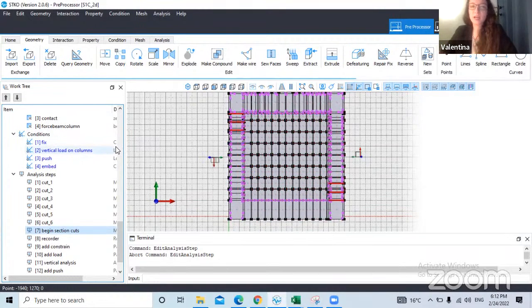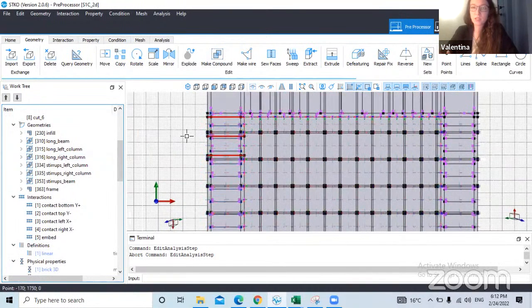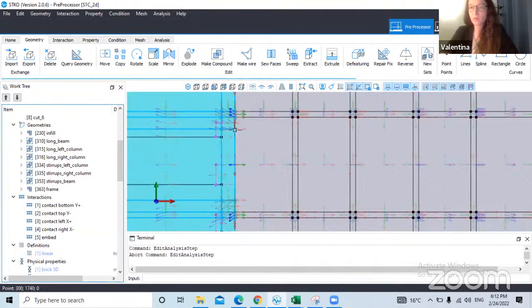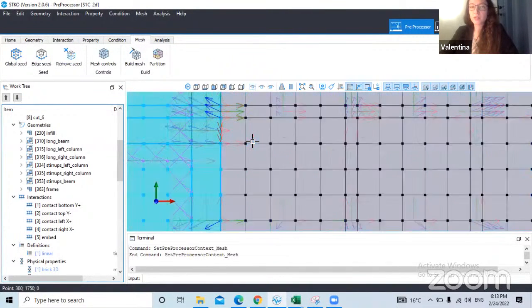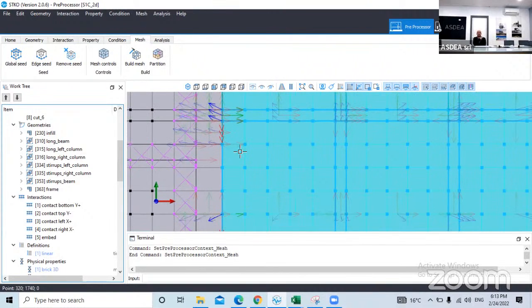Okay, I will just explain what we did by procedure, because I don't know if anyone needs it now, that it can help. So you need to choose your section cut where you're interested in shear. In my case, it's here. I also wanted to discuss that, as in my case, I use contact here. It should coincide with the mesh. Otherwise, we should draw a new line, because of contact between masonry and concrete, if the cut is between the mesh, it will not work. So it should coincide with the mesh, or we should draw an additional line also in the infill. Exactly, now your section cut should coincide with the mesh.